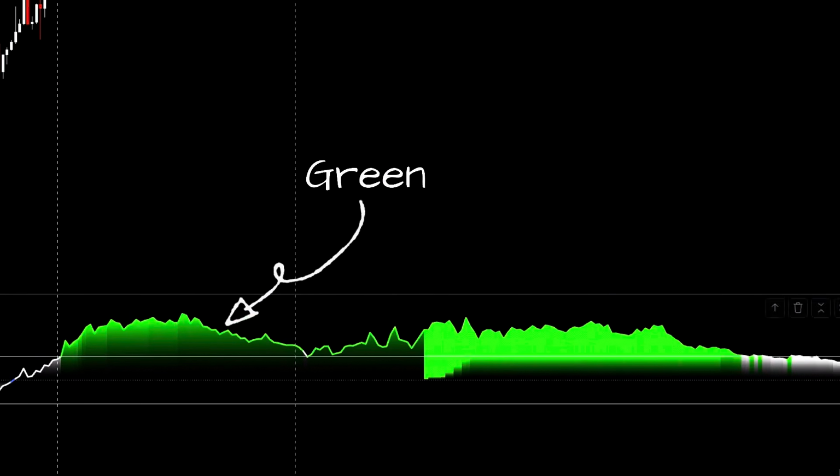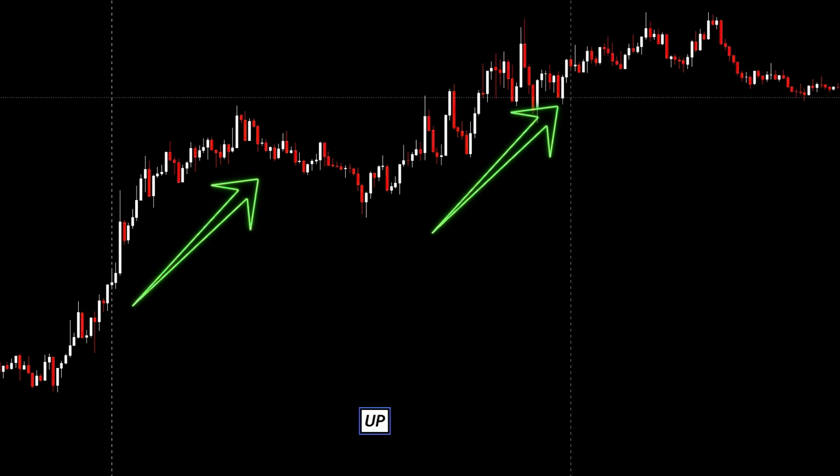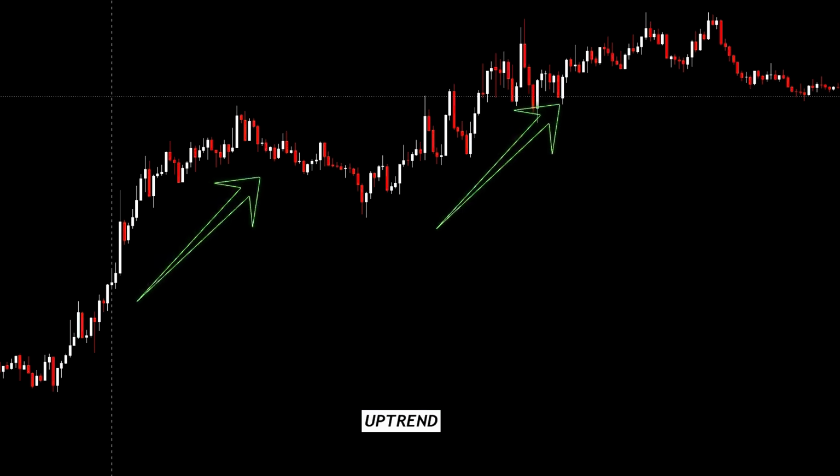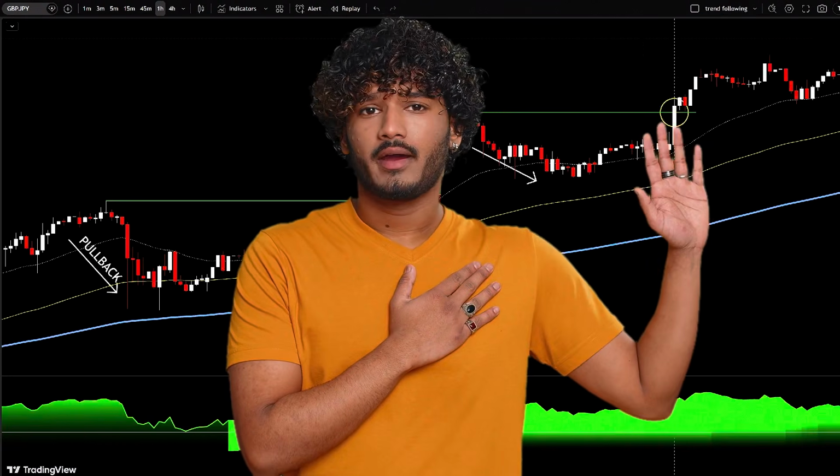You see what just happened? The color changed first. The chart followed it every single time. That's not luck, and I need you to understand that that's not luck. It's a structure, and by the time this video is over, you're gonna know exactly how to read it yourself. So this is called the range oscillator.